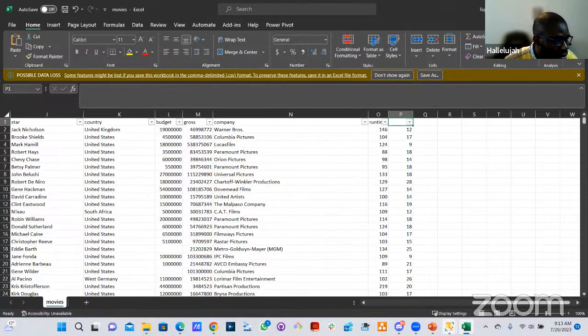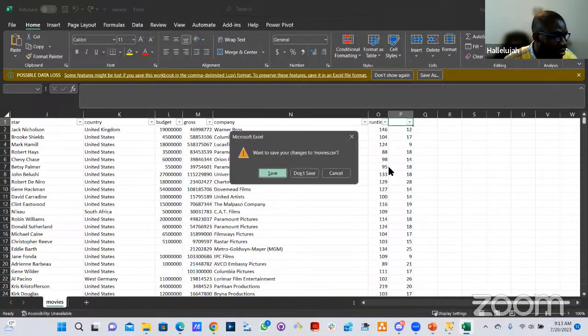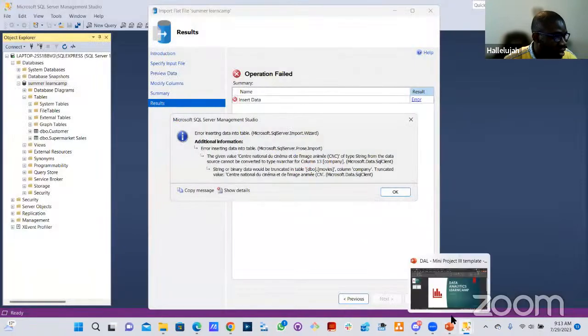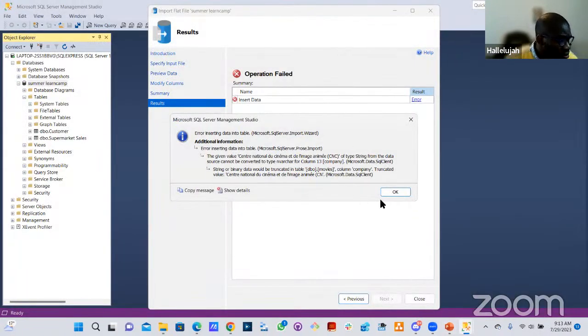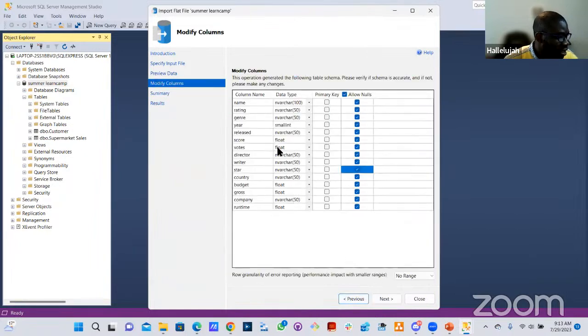Now let's go back to our database and show you what is going on. Actually, I need to close this because if I don't, we'll have that error. Now when I click OK and come to previous, the data type for company is saying NVARCHAR, which is variable character, but 50 values.